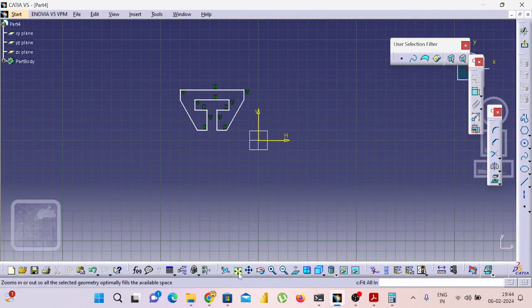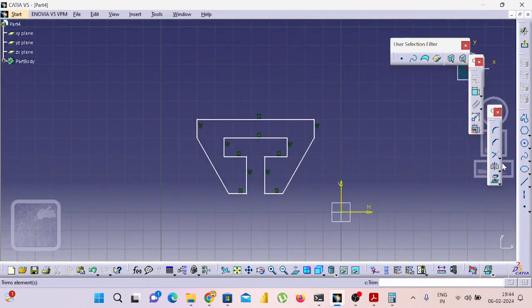Right, fit to screen. If you want, we can give some of the lines, so that an engineer has some basics of from where to where it is. Right, we need to give this distance.